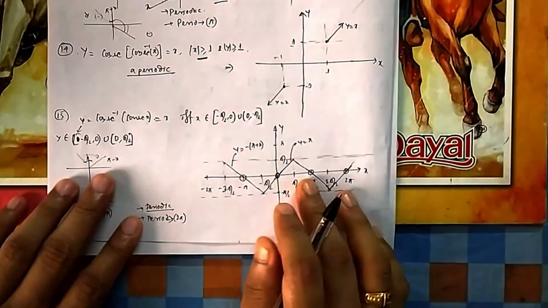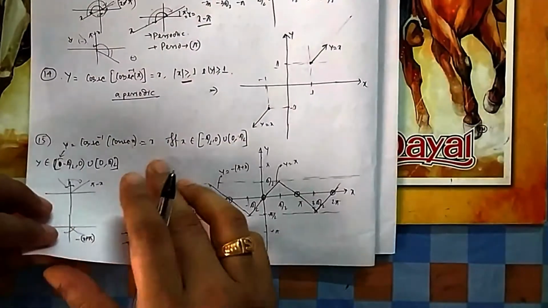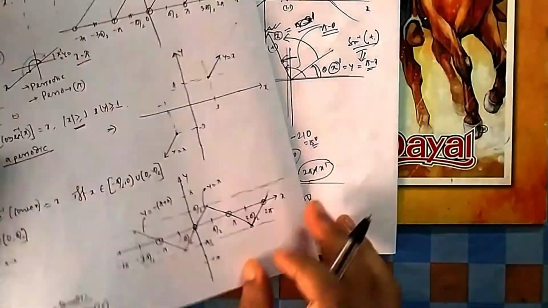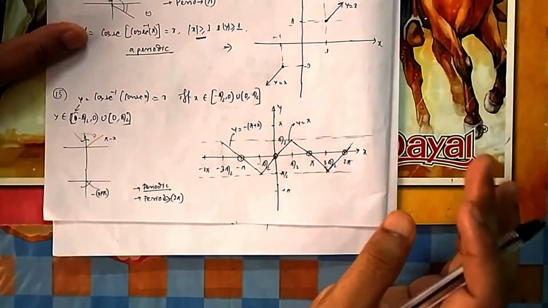Now you can extend this one. I am not explaining this now. For the second quadrant, if you go, then like your sine it will come, because cosecant and sine have similar graphs, but these points, 0, pi, 2 pi, will not come in cosec. That's why these points are given as circles. So this point will not come.